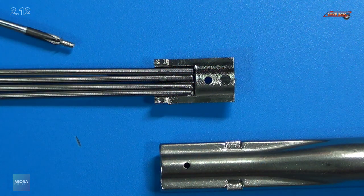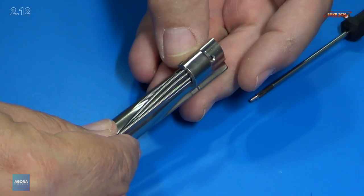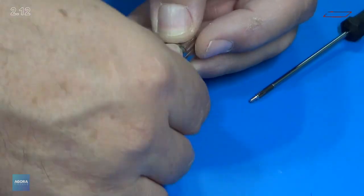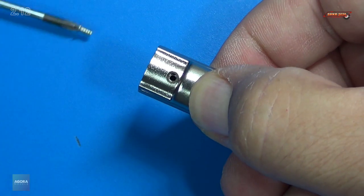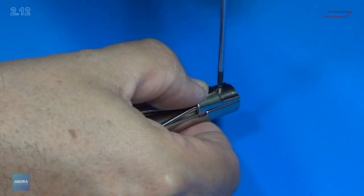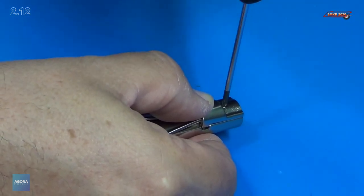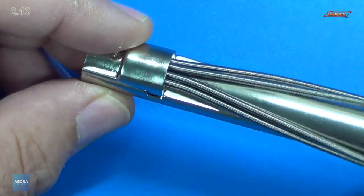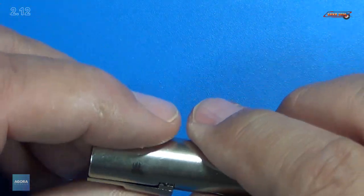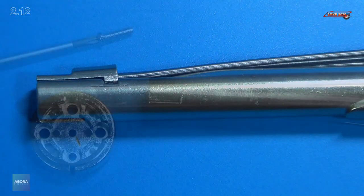Next, we take the forearm connector with the springs and insert that to line up with the notches — just like that. I did put a little extra super glue inside to make it a little stronger. Now we're using those smaller screws, the countersunk screws, and that's simply going to lock this all down in place. Remember, all these parts are plastic except for the springs. That looks good.